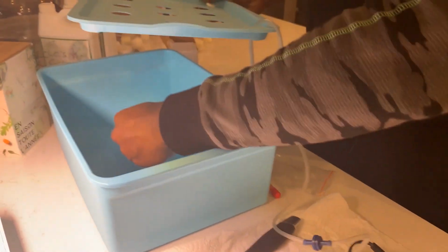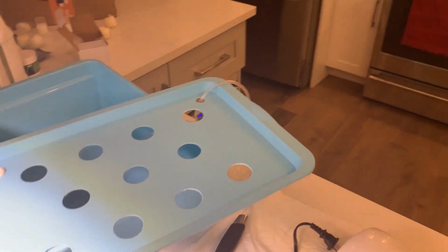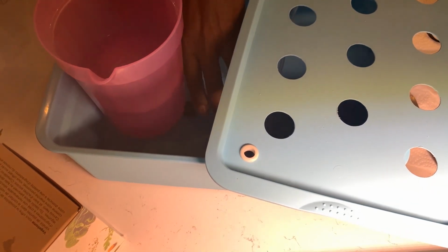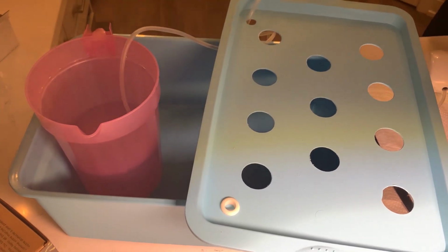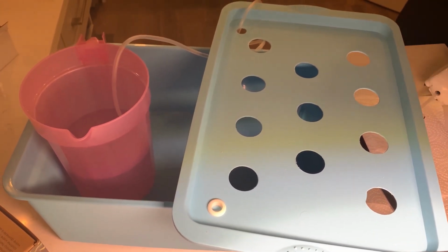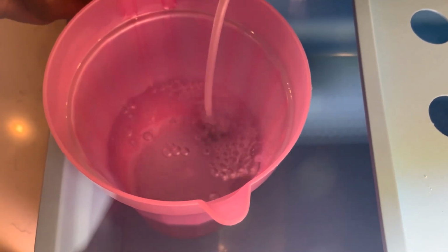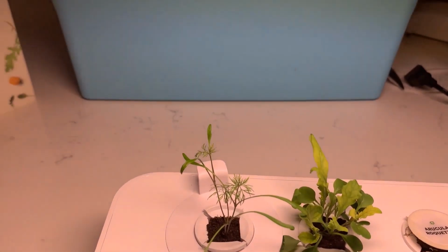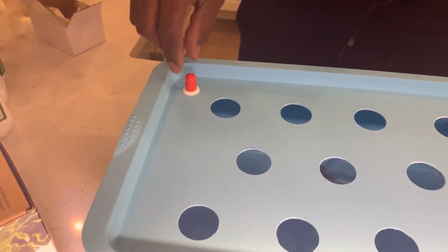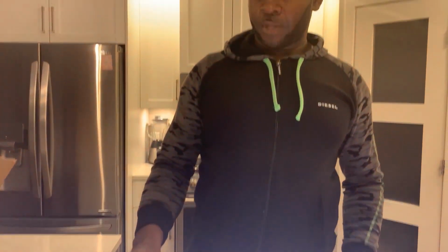That's the air stone. It sits right in the bottom. I'm going to pour some water inside of it to check it, make sure it's working. Or easy enough, just dip it inside of this. Make sure it works. As you can see, it's working. And this is like a little buoy to tell you how low your water level is. Pretty much when you reach the max, it'll be floating. When the water gets too low, that's when the buoy is going to be straight down.